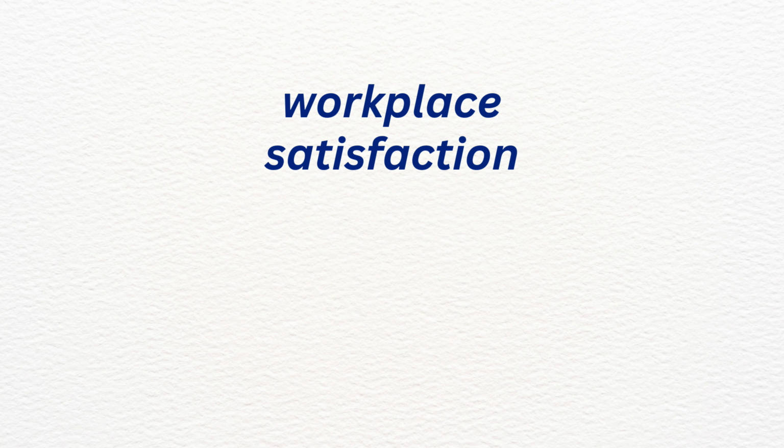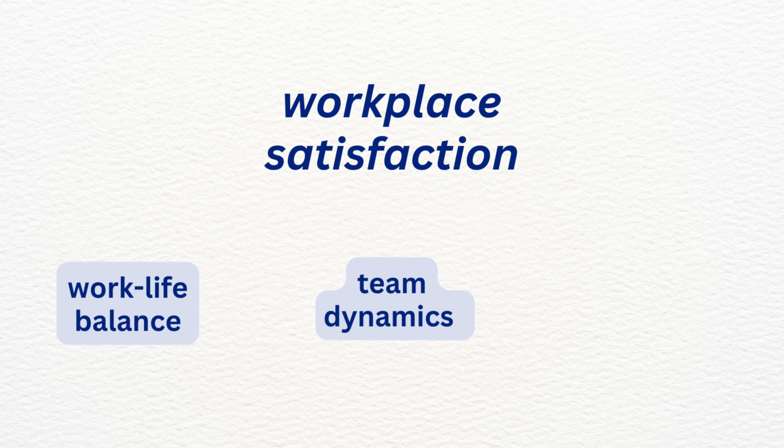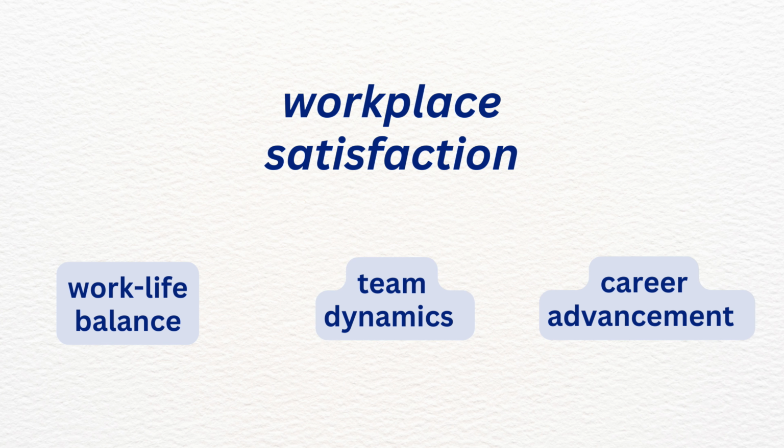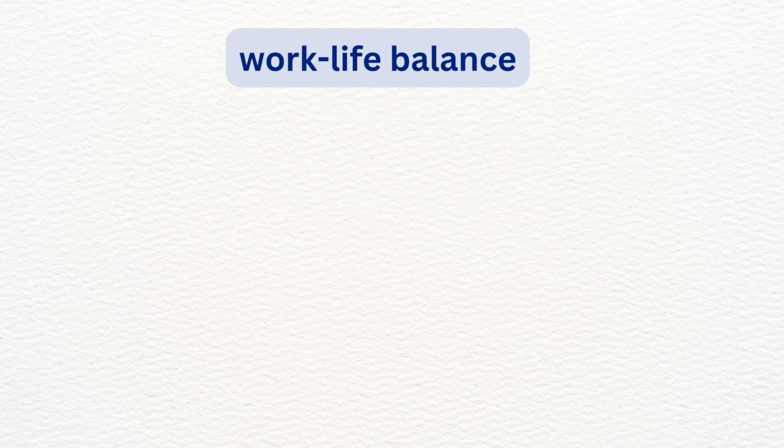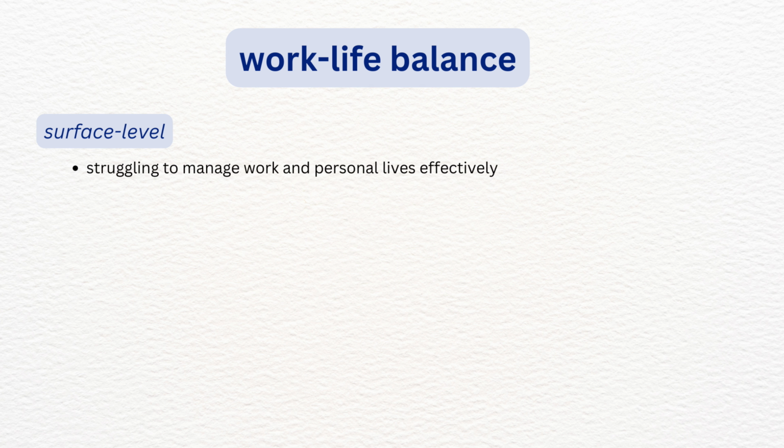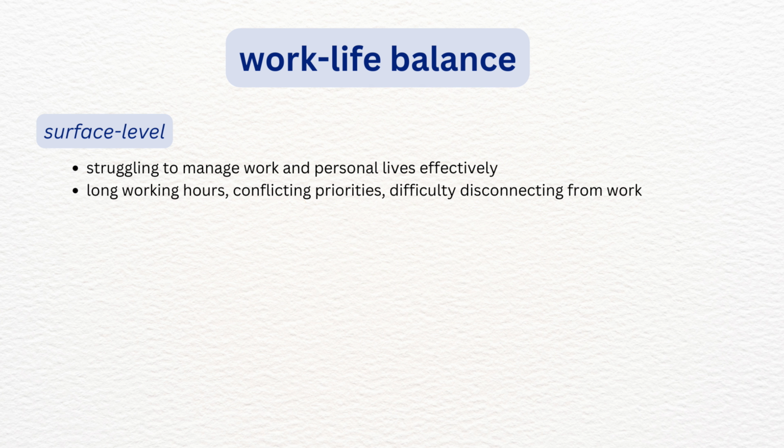I think we need an example here. For example, imagine a researcher conducting interviews on workplace satisfaction. They identify several broad themes like work-life balance, team dynamics, and career advancement. Here are the differences between surface level analysis and deep analysis for those themes. So first up, let's look at the theme of work-life balance. If a researcher was being a bit surface level, they might note that participants mentioned struggling to manage their work and personal lives effectively. They might list common challenges such as long working hours, conflicting priorities, and difficulty disconnecting from work.